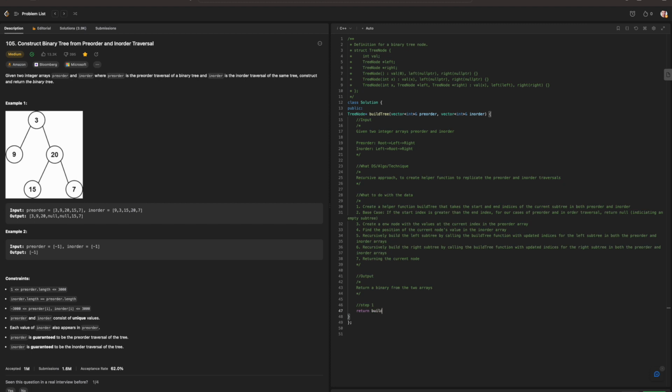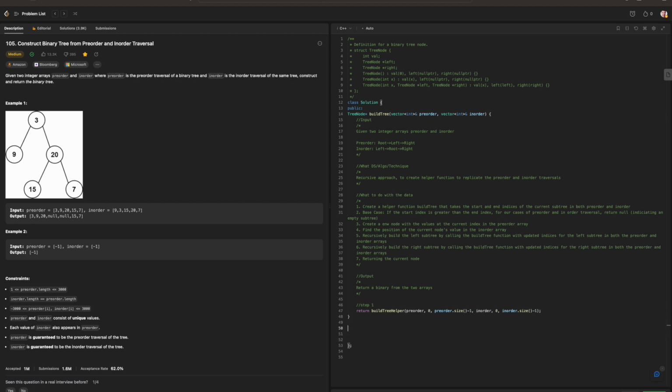It's going to be build tree helper, where it's going to be preorder, 0 to initialize all of our parameters, preorder dot size minus 1, inorder 0 indicating the index, and then inorder dot size minus 1 to get the very last element inside of our array.